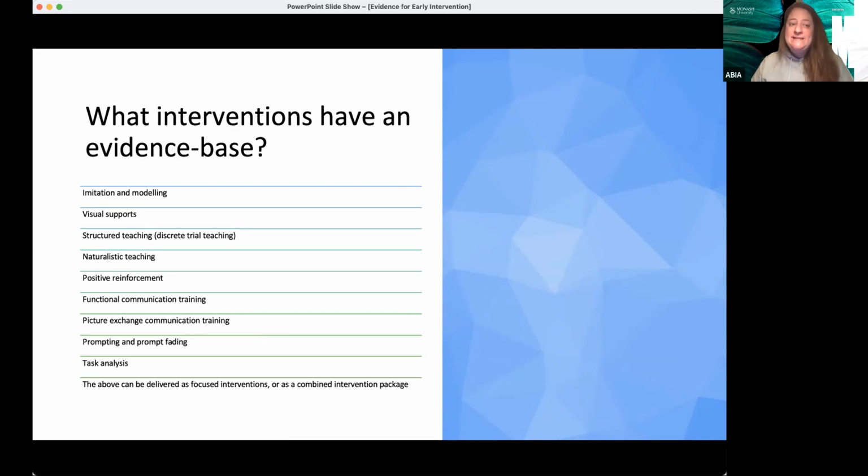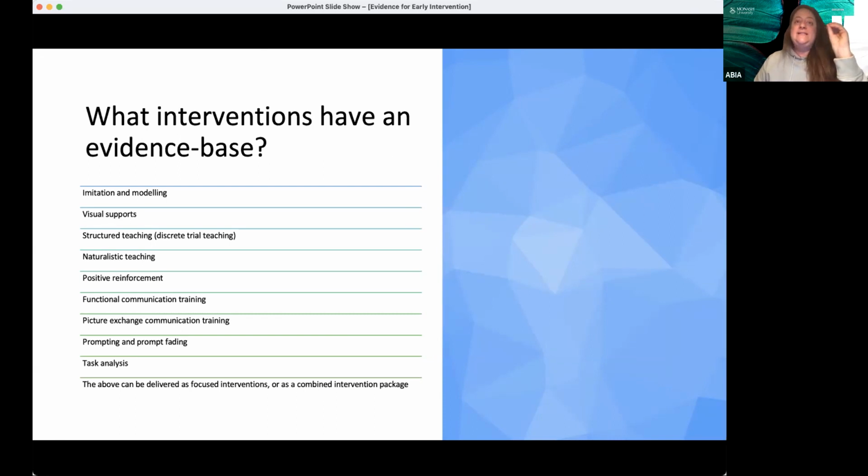So in some cases, we may use structured teaching, which can also be called discrete trial teaching, which involves breaking down a task into its smallest teachable components. And the reason that we do this is because it allows the instructor, the teacher, to provide a really clear and consistent instruction to the child. It allows the teacher to provide help, or what we call a prompt, on every single trial to maximize the child's success.